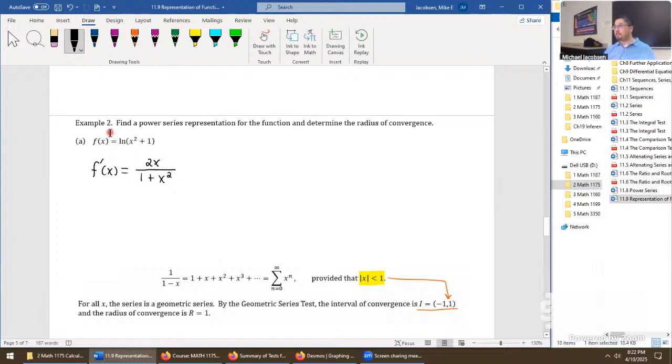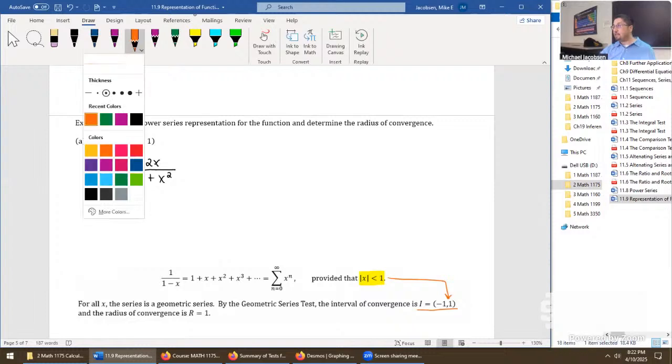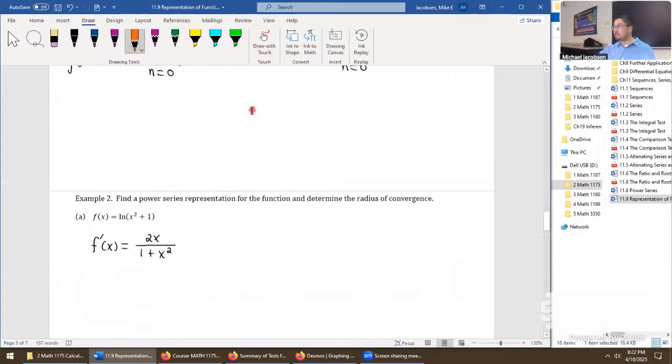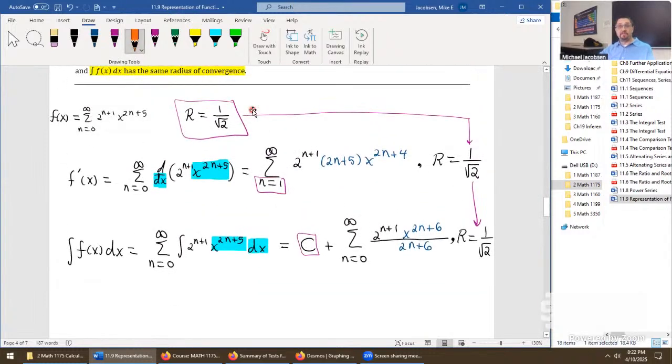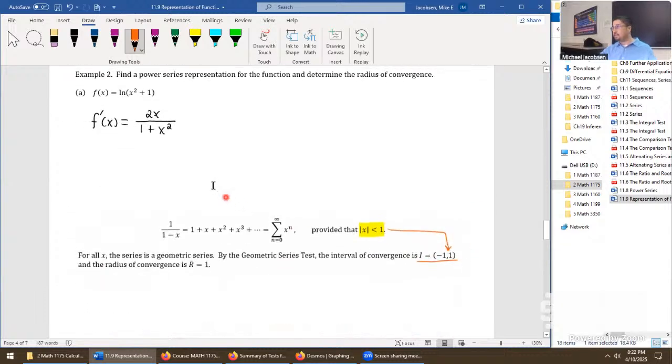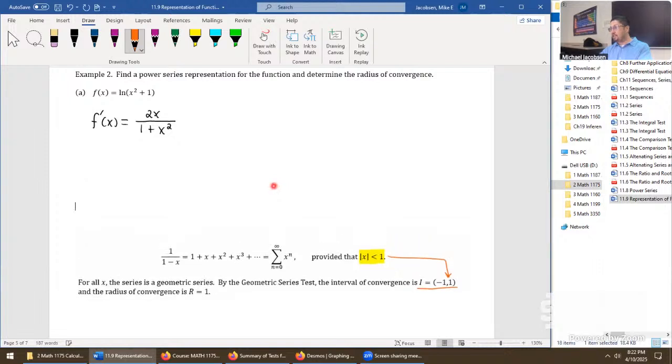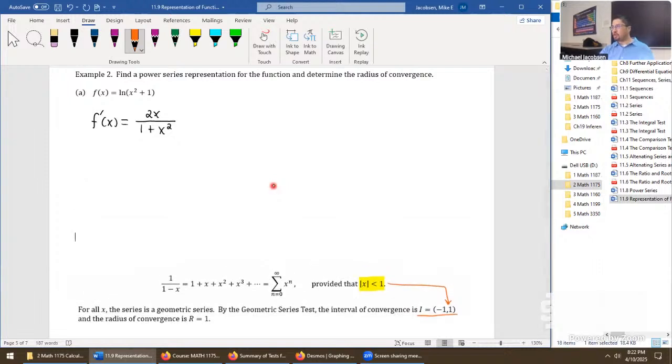So this is a kind of a multi-pronged attack this time. And what supports this step is these ideas right above. We're going to have to eventually integrate that function, but we know we can do that in a sensible way now without changing radius of convergence whatsoever. So here's how it goes to start. This is a process, so let's call this step 1, differentiate. Then step 2 is everything we're going to do below, obtain the power series representation.